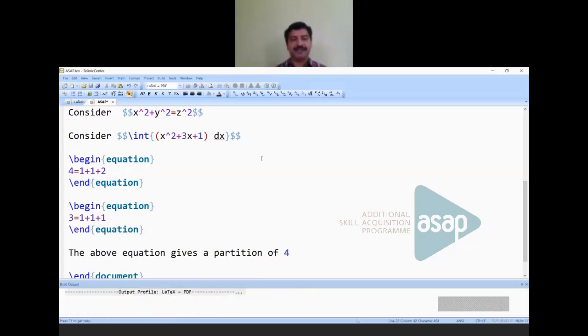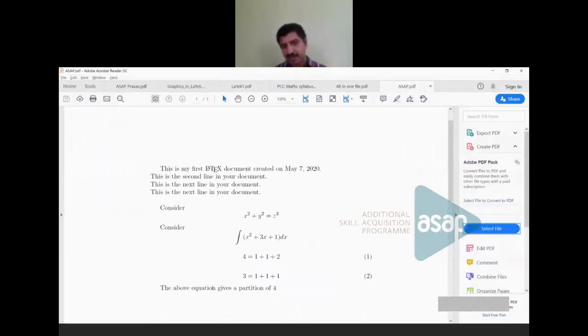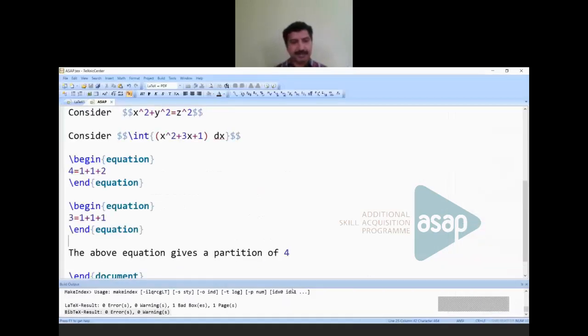I am having another useful tool from LaTeX. So this says that the above equation gives a partition of 4. Here I am going to change this to the above equation \ref. So \ref is a command to refer to some equation or some environment.